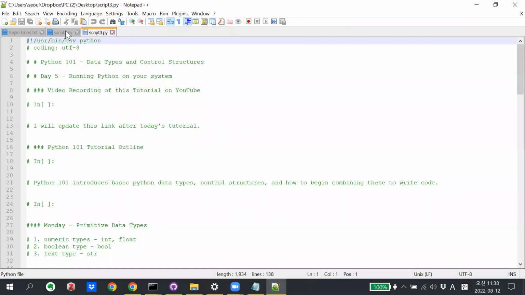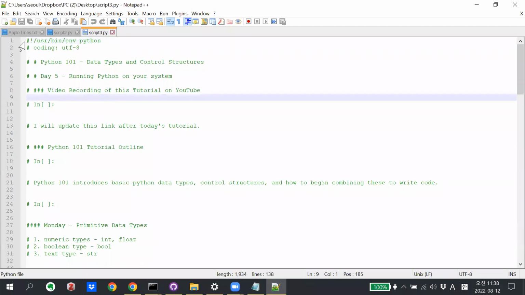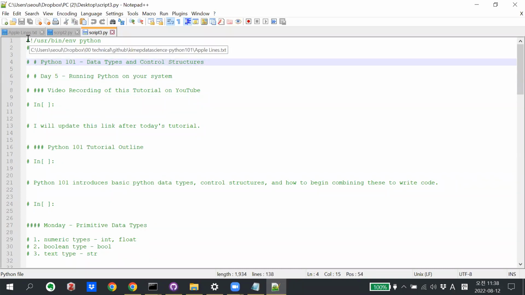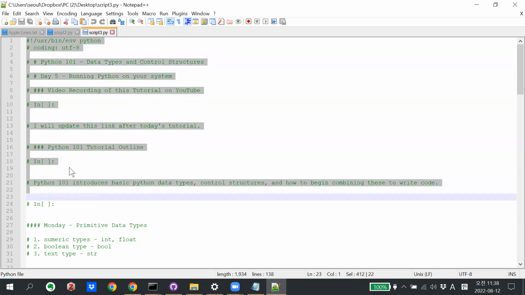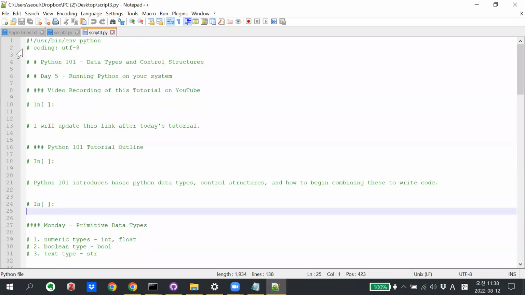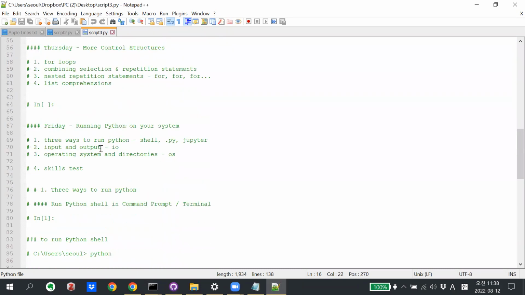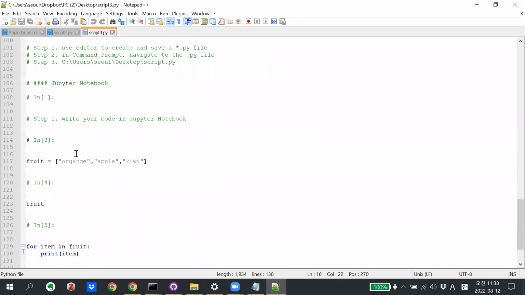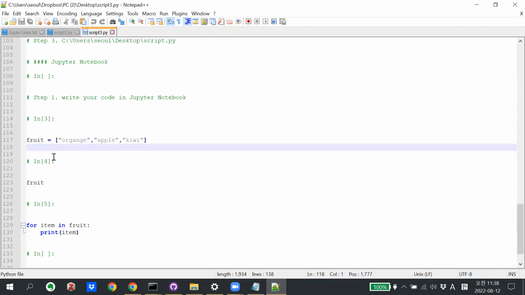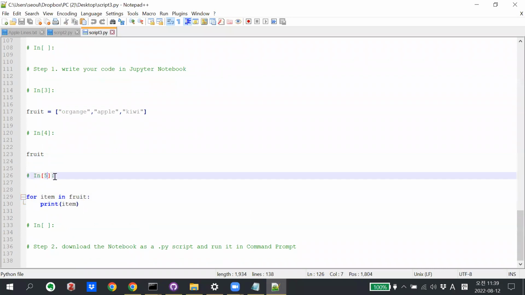Now this looks a lot more, so the active code here, all of this is markup, right? And so when I download it as a Python file, it's all gonna be hashtags and comments, right? Because none of this is actually active Python script. So the only active script here are those 3 lines at the bottom where I define the list fruit, I output fruit, and then I output this, right? But that's fine. I can still run this.